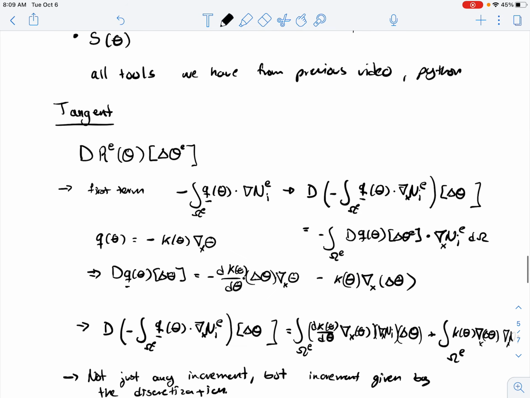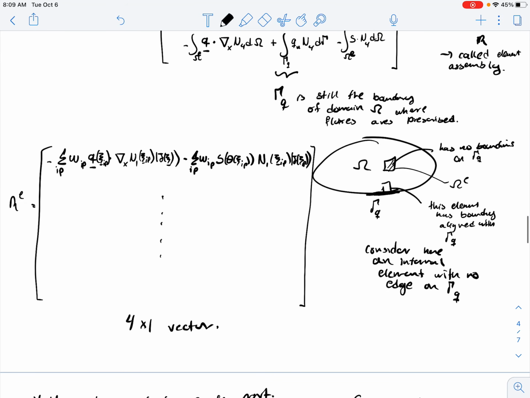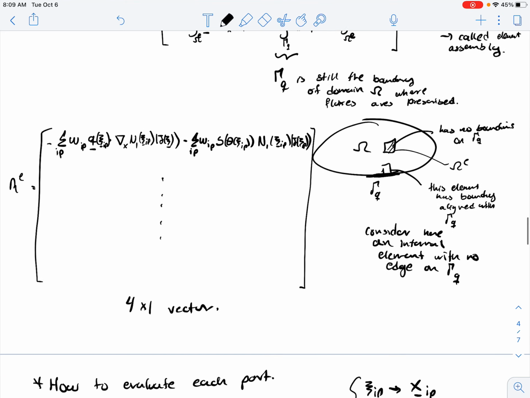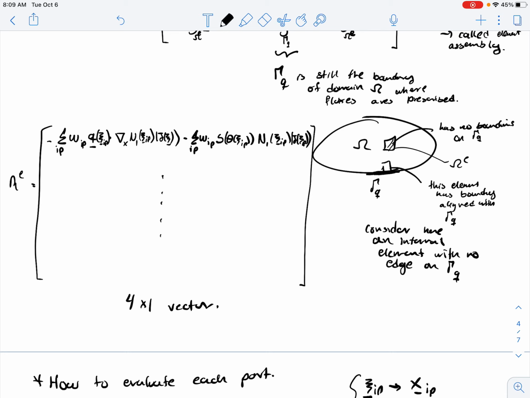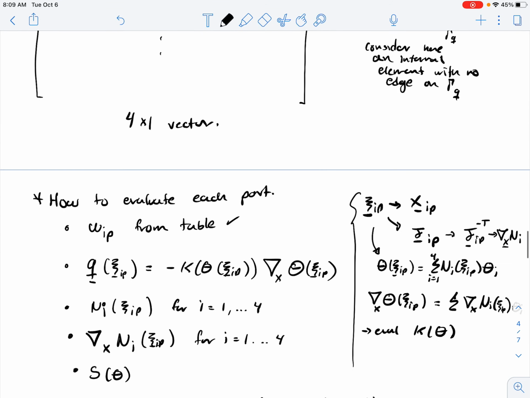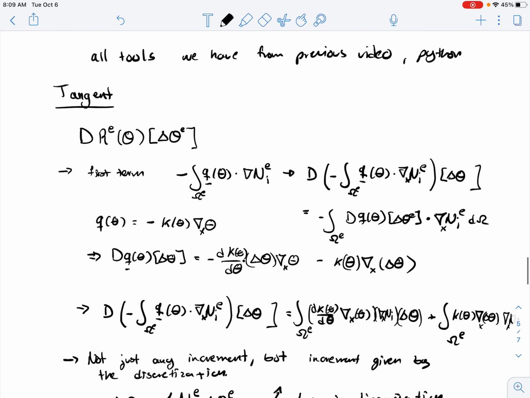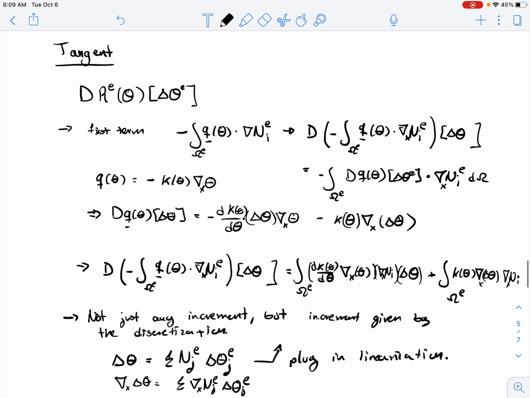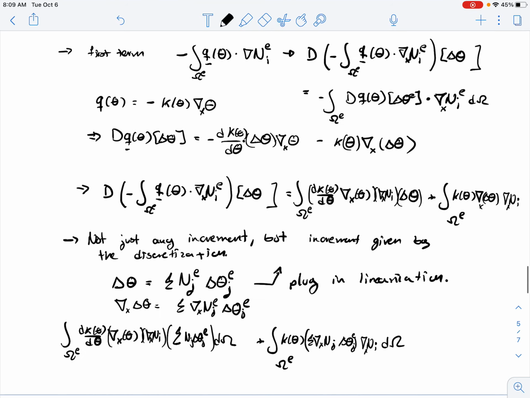We need our equations. So in the Newton-Raphson case, what do we need? We need a residual, which is a system of nonlinear equations. Inside of an element, I showed you how you can compute it in the previous vector. And then in order to do the Newton-Raphson, we need basically the derivative of the residual with respect to the degrees of freedom. How do we do that? We can do it by linearizing, right? So we have to linearize the residual. You can start with the statement of the weak form for the element. Then you can linearize that with respect to some increment.